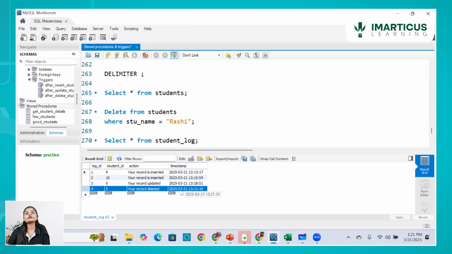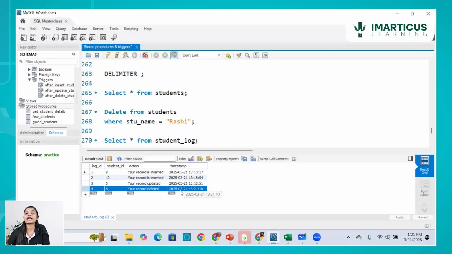I didn't go and put the message manually over here. When the actions related to insert, update and delete were happening within my databases, these actions were automatically stored into my log table so that I can see what has happened to my data and how the actions have happened.